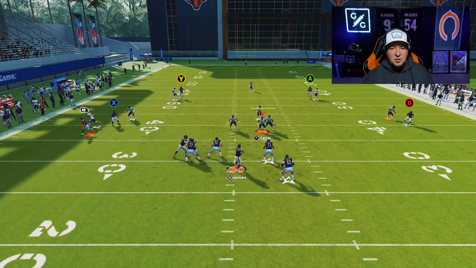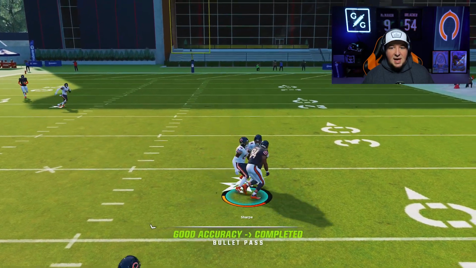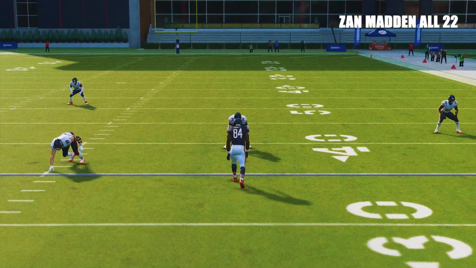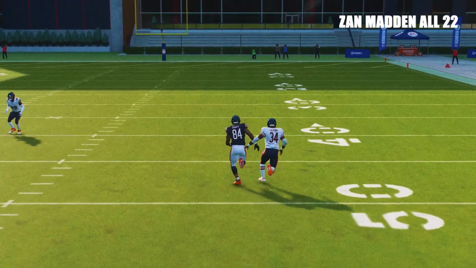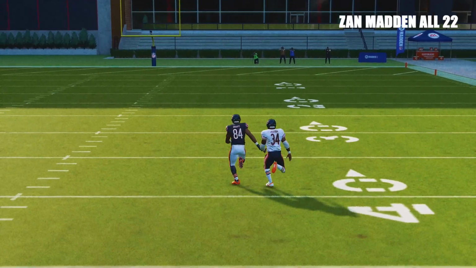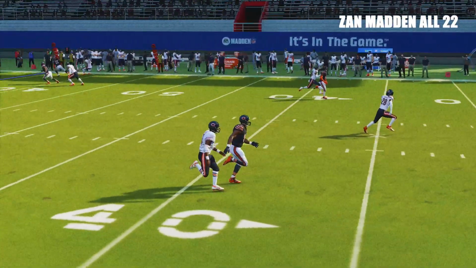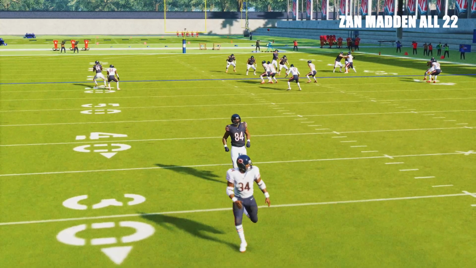So let's go ahead and snap the ball here. And you're going to see that we have this route to A that is going to chop its feet. And then you're going to be able to throw a free form straight down, click on, and come back and attack the football. This is a very, very easy thing to do because the way that the man coverage will play is that it will continue running downfield. If you take a look here at this replay, notice how we step on the safety's toes, run by him, and then we chop our feet.